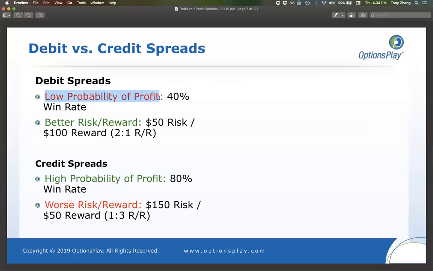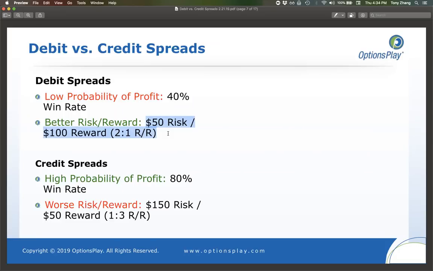Whenever you're trading debit spreads, you should expect that probably only about 30 to 40% of your trades are actually profitable. And a lot of people will say, that doesn't sound very good. I don't want something that loses more times than it wins. However, the flip side to that, and that's where you have to look at both sides of the picture before you decide anything, is that when you trade debit spreads, you typically have a very good risk-to-reward ratio. This is personally why this is one of my favorite strategies, because I can risk $50 to try to make $100 on a trade.